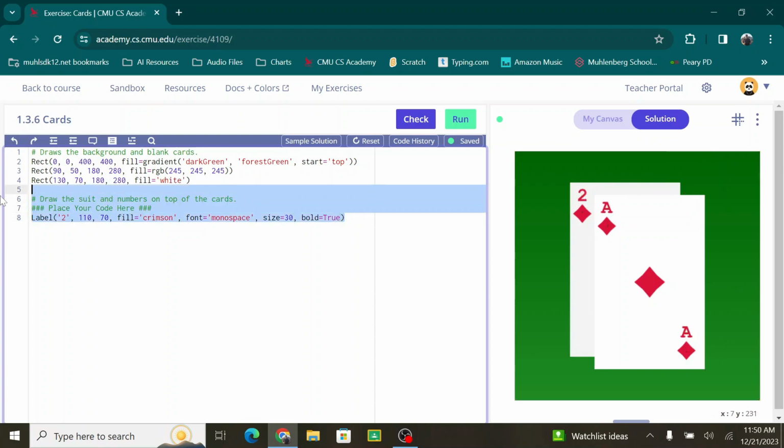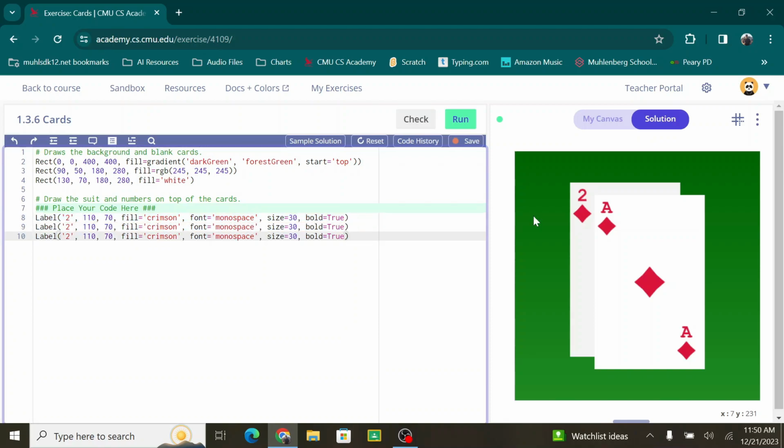So I'm just going to copy and paste this because I love shortcuts. I'm going to do it 2 times so I could do both of these A's. So I'm going to change this 2 to an A. This 2 to an A. Make sure that they are capital A's because if you do lowercase a, obviously something else is going to come up. And now just change the location, 150 and 90, and this is 280 and 290. And if I hit run, all right, I got everything in the right spot.